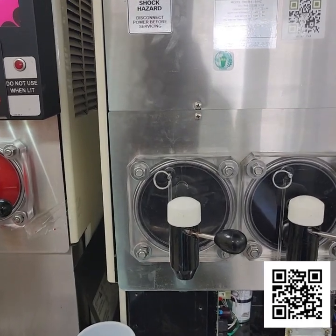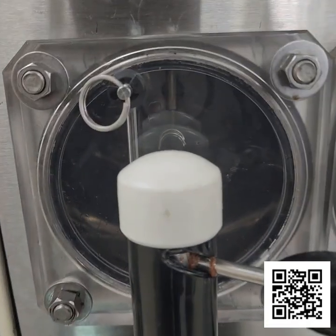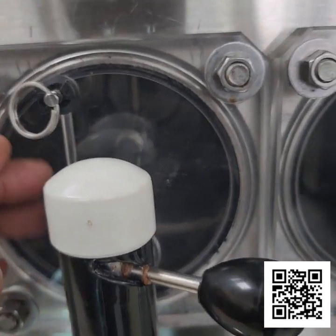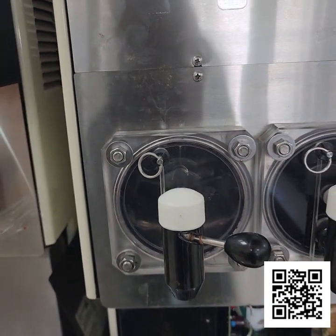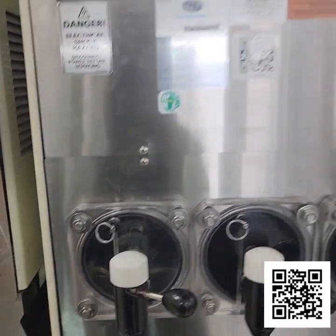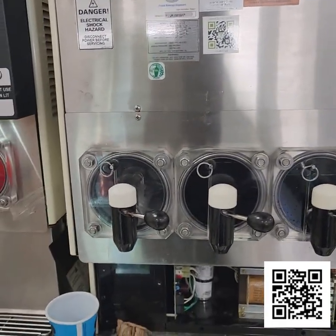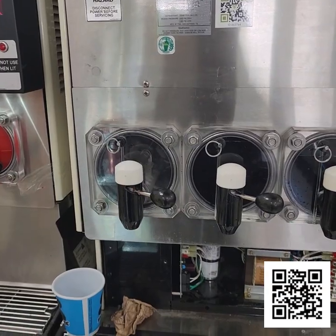Okay, I have the faceplate back on. I also installed the rear seal on this barrel, and put the beater motor back in place, and then put the faceplate back on. So now I'm going to turn this unit back on and see what we get.